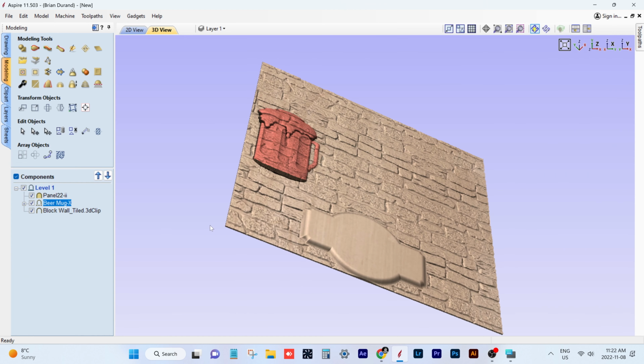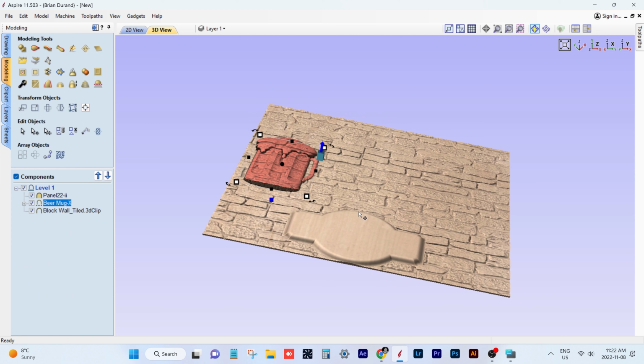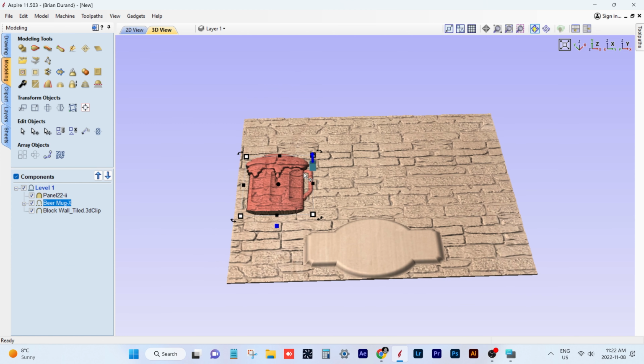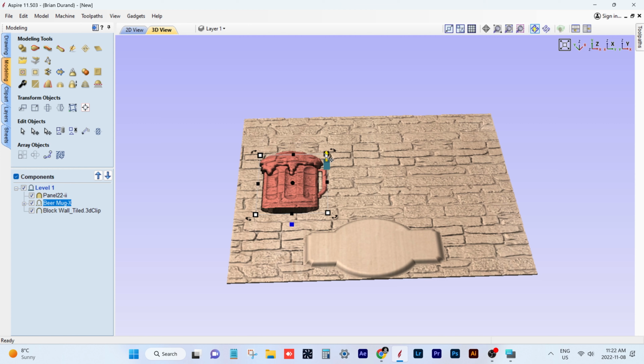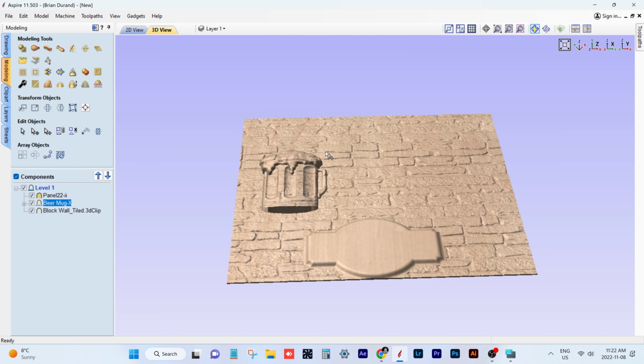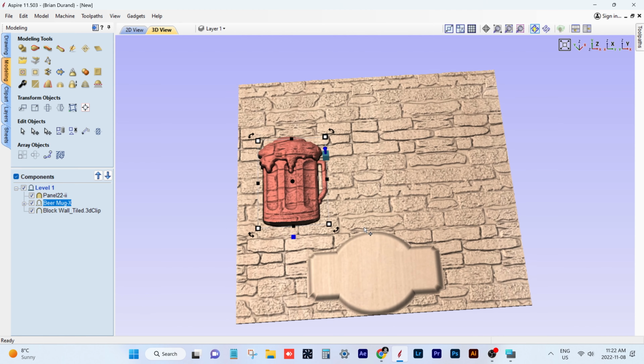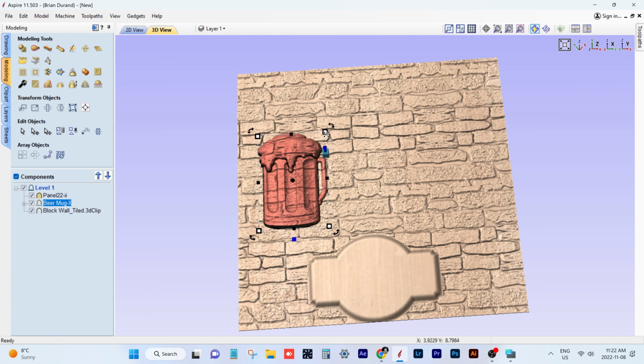Okay, so now we're going to move on, and we're going to just look at how you can adjust and assemble your 3D clip art. And you can see you have now new handles that you can actually lift or lower the model compared to the model below it.